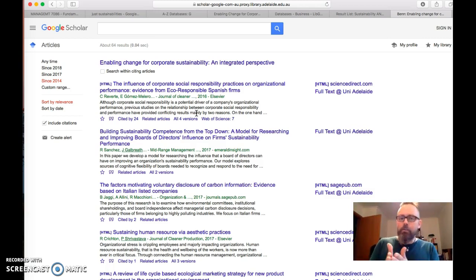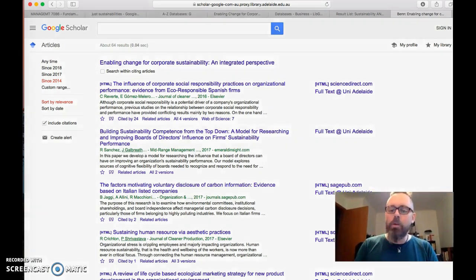This allows you to get, remember last time we talked about how you could look at an article, look at its reference list and see what it's used prior to the date of that article being published. This allows us to see what's been published since that article was published up until now. So with the power of the internet and these advanced research strategies, we can now look back into the past from an article and right up until the current day from an article. So there's some of the more advanced techniques you might like to use. Wildcard, Boolean searching, definitely databases. You want to get in the habit of using them, and the cited by tool in Google as well to find things that have happened since then.